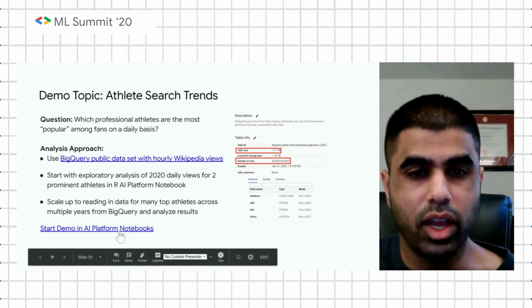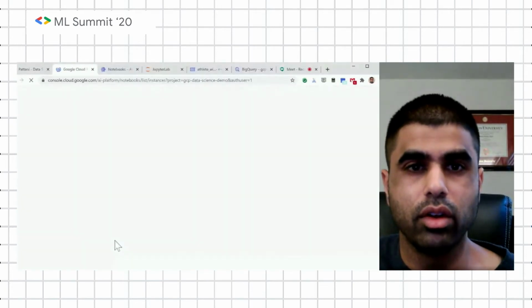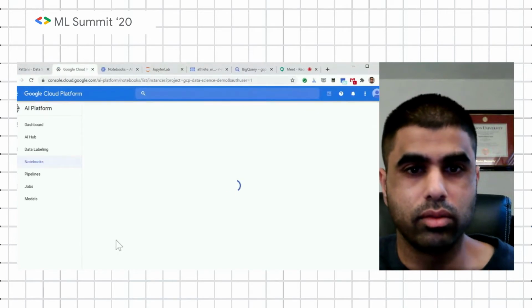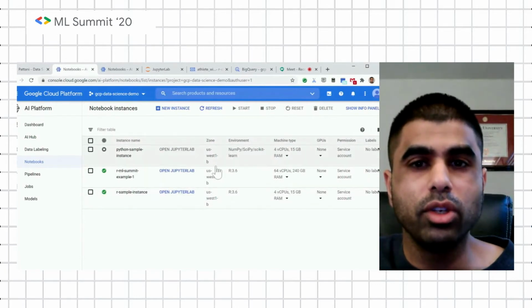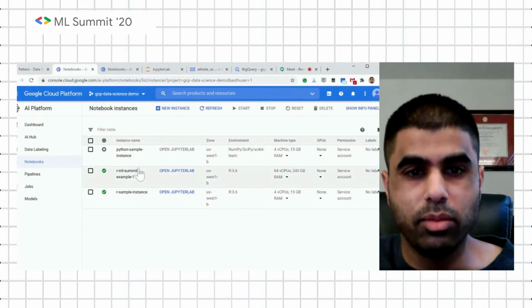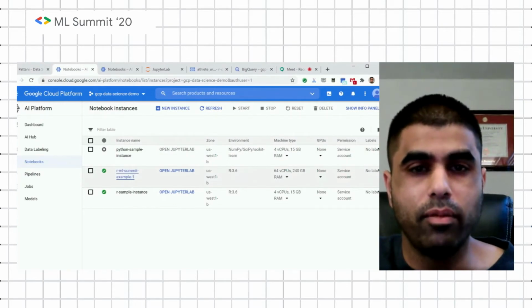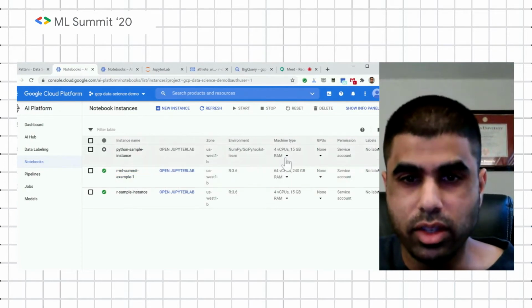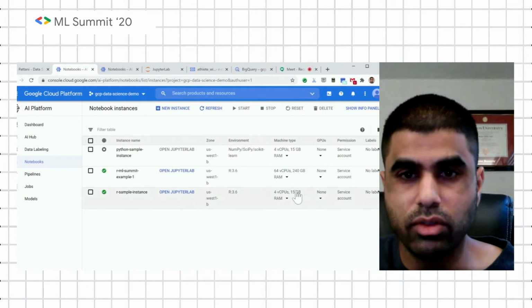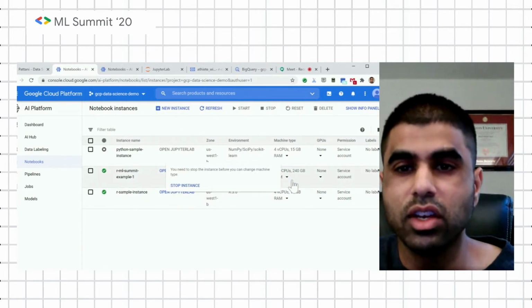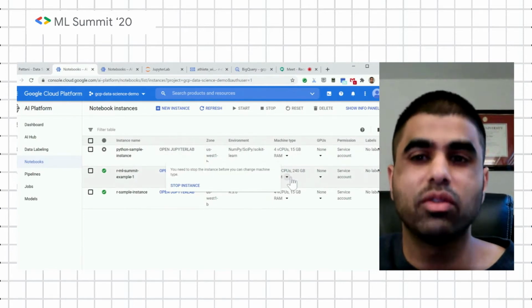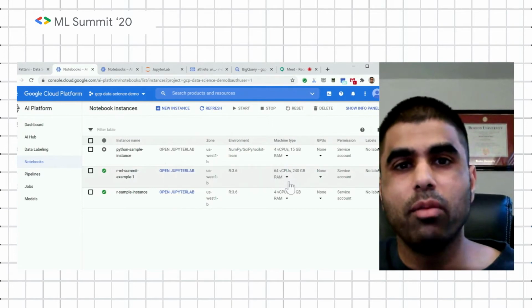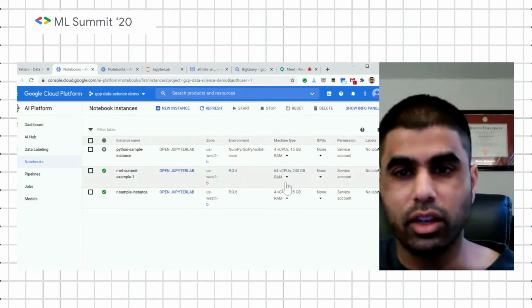So let's start this demo in AI Platform Notebooks. We'll click here. Okay, so there's a couple different instances. Here you see Python, and this is the one that I've already pre-configured for our session here today. You can see that the default standard is 4 virtual CPUs and 15 gigabytes of RAM. You can do this using new instance. I've decided to splurge today and go for 64 virtual CPUs and 240 gigabytes of RAM, because there's one step where I really want to show that I can run a bunch of things at once.